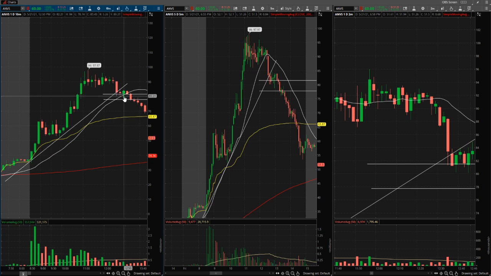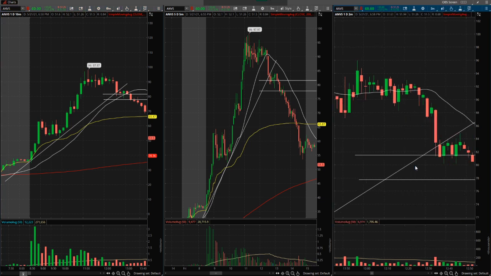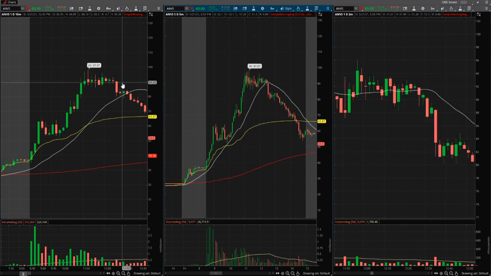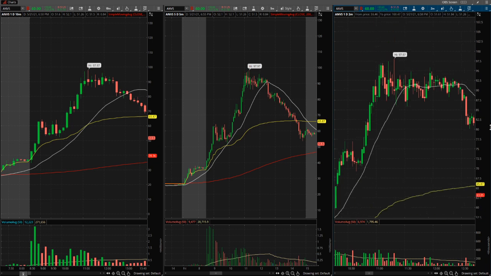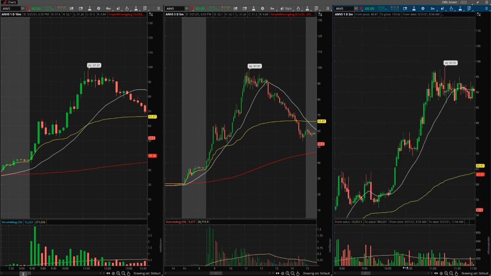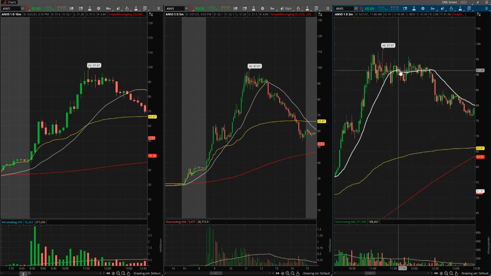I obviously didn't have a position, although you could have taken, you know, $5-6 out of that if you were really fast and willing to do that. But I wouldn't have taken it simply because after that, you got to imagine she's coming down. And when tickers run up over 100% like that, when that backside of the trade does come, boy, it does not slow down. It comes down way fast. So yeah, I wouldn't have exposed myself to that.